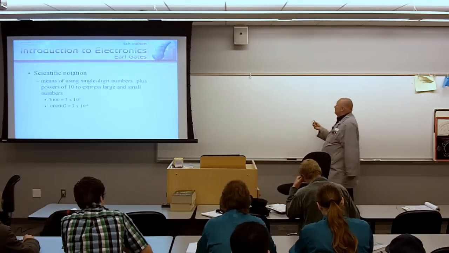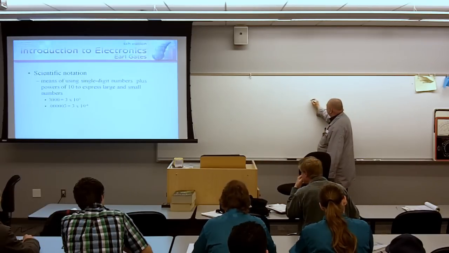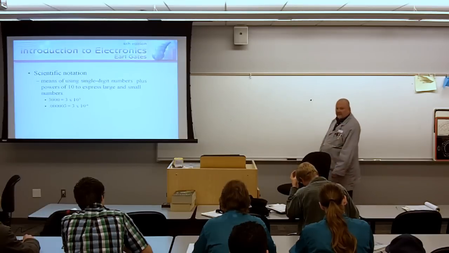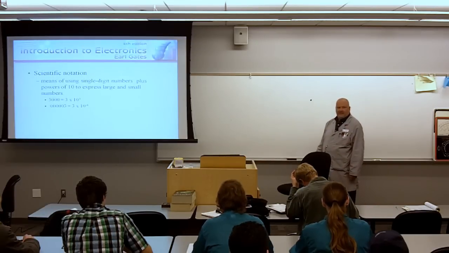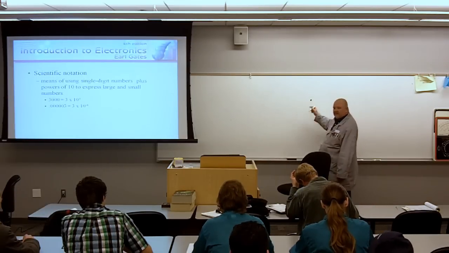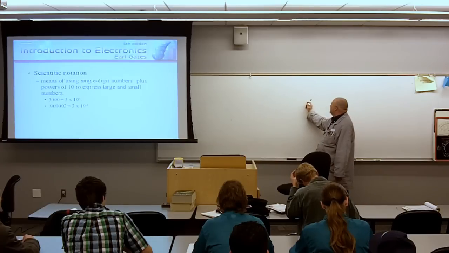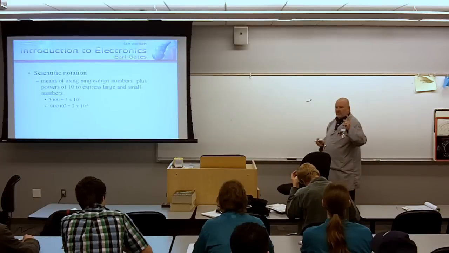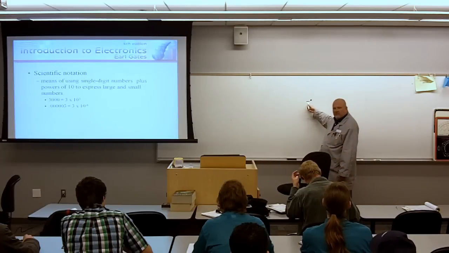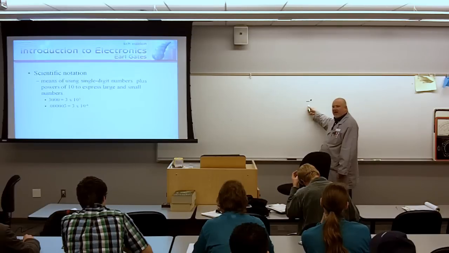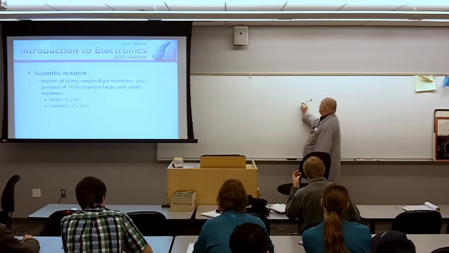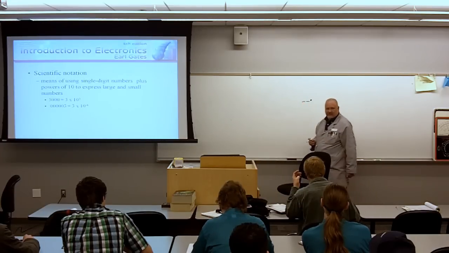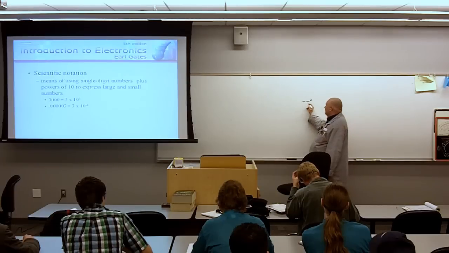Let's start off with a decimal point. There's the decimal point. So if I put something to the left of the decimal point, this is going to be my base 10. This is going to be my ones column. So this number here could be anywhere from 0 to 9. If I get 9 and I add 1 to it, 9 plus 1 equals 10. So I've got to go to my tens column. So this is my tens column, this is my ones column.